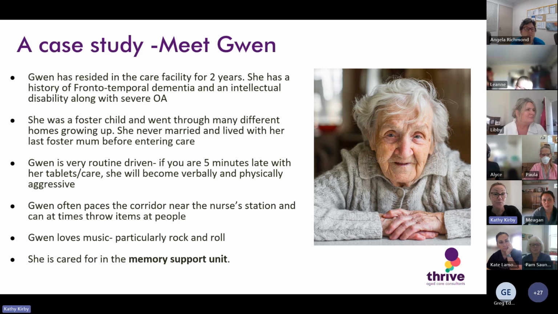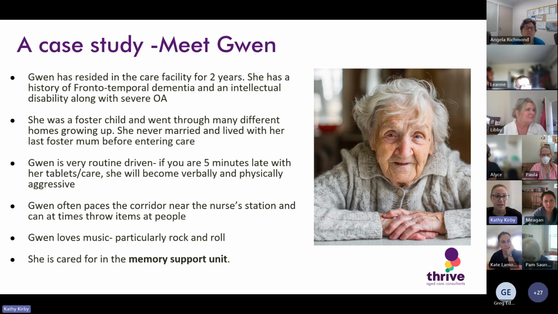So we went in and we went, oh, okay, let's have a think about this and let's go back to the start, okay? Let's go back and talk to the staff. And what did we find out? Well, Gwen's lived in the facility for 2 years, and her relevant medical history at this point is that she has frontotemporal dementia. She's also got an intellectual disability and she's got osteoarthritis, okay? This is, again, the relevant medical history. I don't really need to know that she had a hernia repair in 1952 because it's not relevant at this point, okay? These are the 3 medical components that I want to know about.